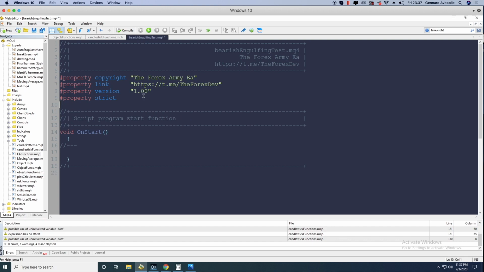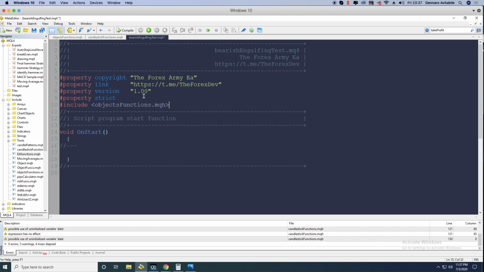So the first thing we want to do, of course, is to include the functions we just been writing. So objects function dot mqh.